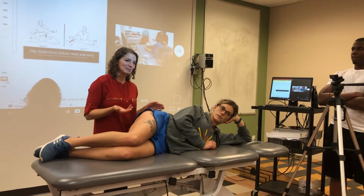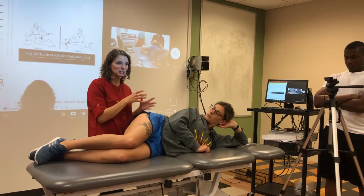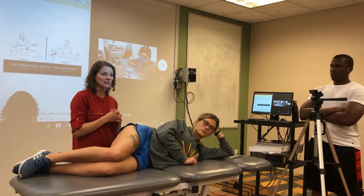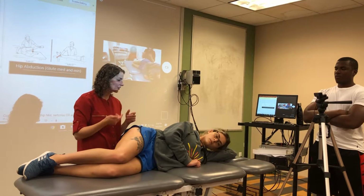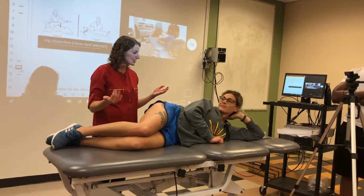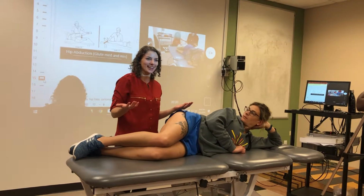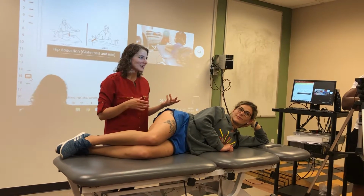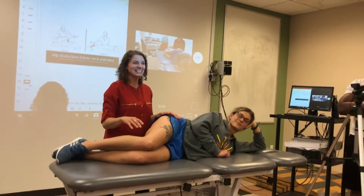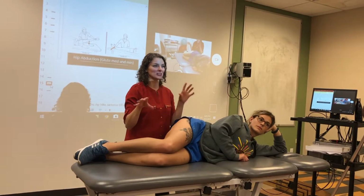So that's why I love this test so much, because it's a very common part of weakness, especially in your hip and lower back patients. So I use this all the time to measure strength and track progress as we start interventions and give strengthening exercises. I mean, we just did it with Kareem. He found the weakness, did strengthening, and then we retest, and it's really rewarding for patients to see that. Like, oh yeah, I remember I was so weak before, and now we did all these exercises, and you get stronger. I'm not saying you were so weak, but in the clinic it can be a very rewarding and empowering thing for patients to see that objective change.